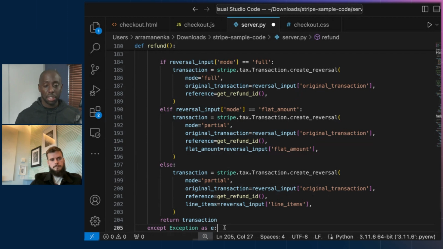So I really like how this API is laid out, and it makes taxes not feel as scary as I usually think that it is. And being able to capture these transactions and being able to use them later for reporting purposes and back office operations, I think can be really helpful for businesses. So Alex, thank you again for coming on.